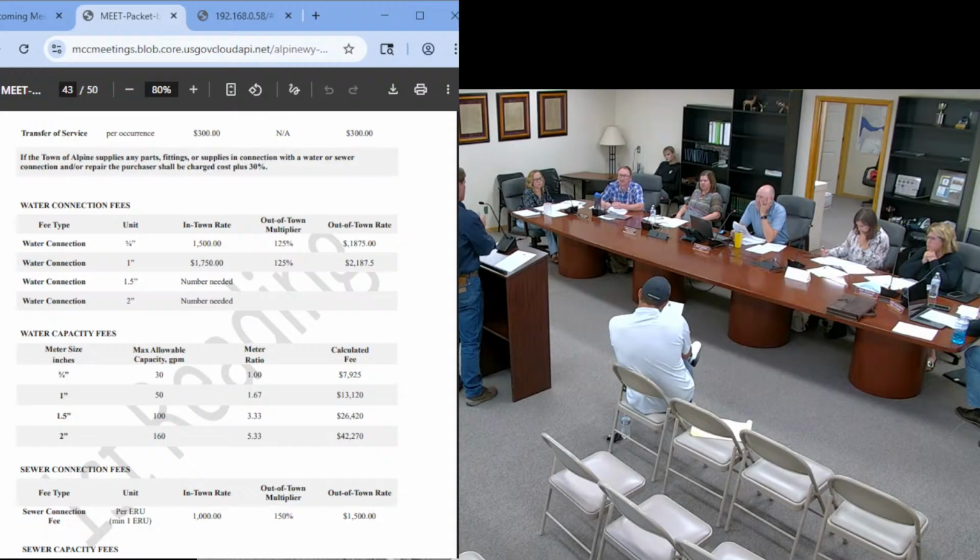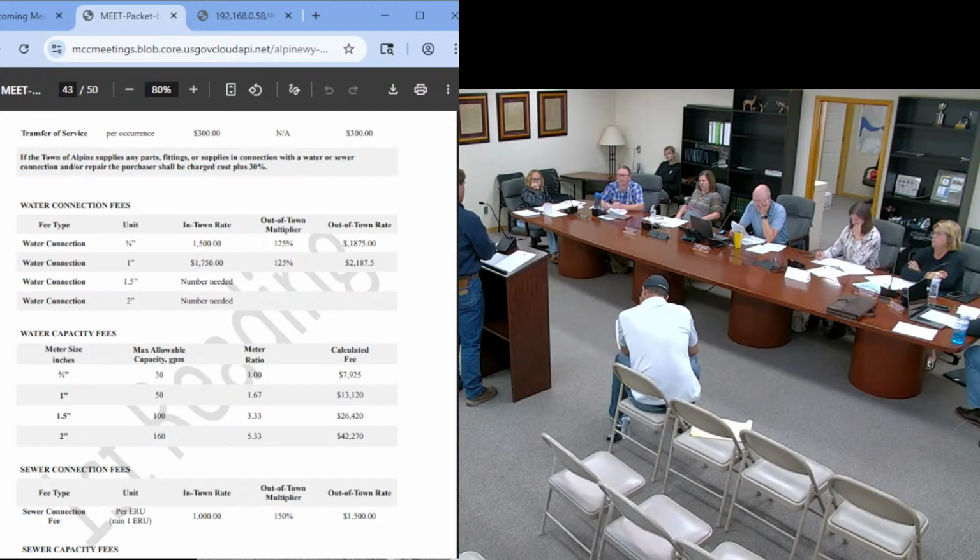Right. And typically it's 3/4 inch or lower for a typical residential house. That can get you up to probably a 5-bedroom house, so a pretty good sized house. But anytime you get much more than a 3/4 inch, you're going to start getting into larger buildings, whether it's a house or a plane hangar or a restaurant. Most restaurants are going to be 1.5 or larger just because of the amount of volume.